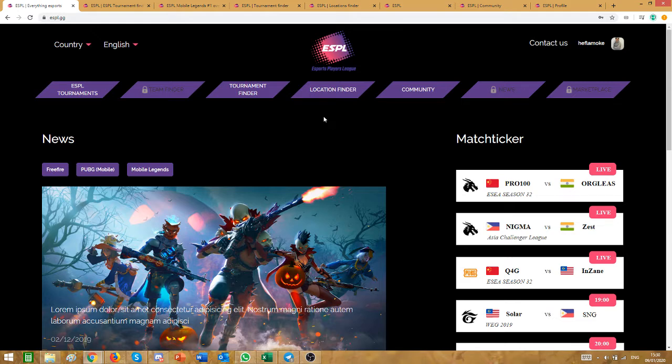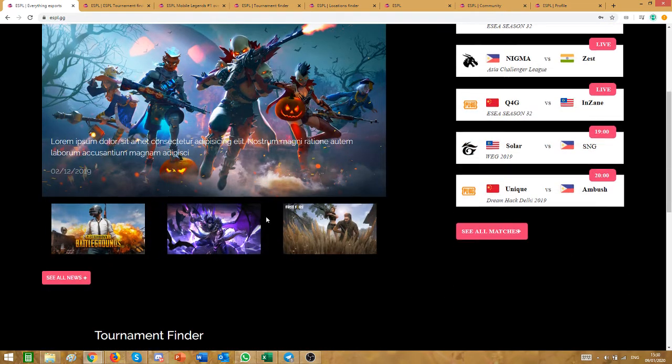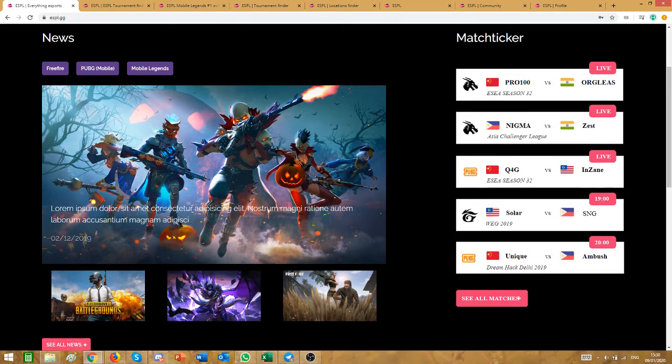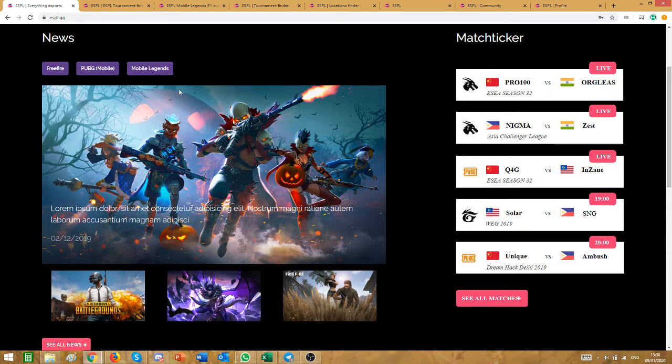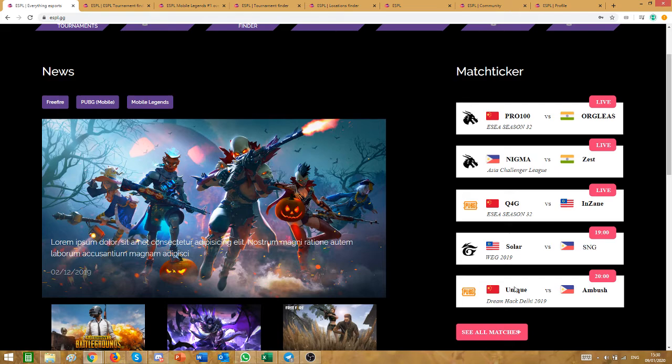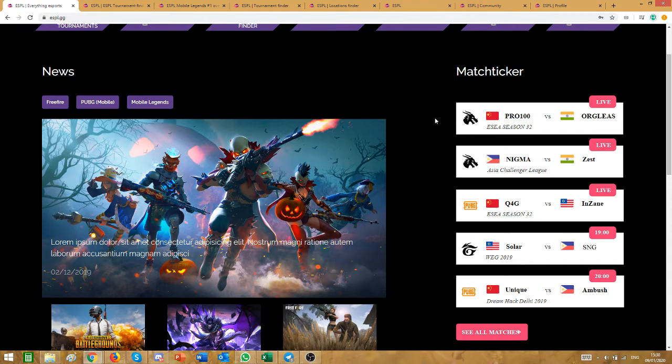So as the user reaches the site and of course registers to it, this is the landing page where all the features are being teased in the top bar, as well as news, obviously right now filled with lorem ipsum, but at operational start here will be news widgets popping up, which will then be able to be sorted by the respective fields. There will be a match ticker, which is right now a still image due to the lack of operations. There's no ongoing matches as of right now, but this is how it's going to look like.